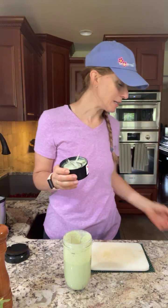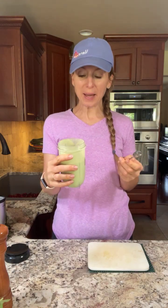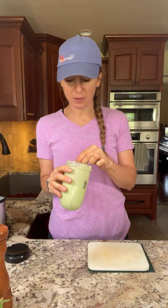Oh, yum. If you don't want it quite so creamy, you can put in maybe a 1/3 cup of soy milk or a plant-based milk and a 1/3 cup of water or low sodium veggie broth. But I love it creamy. And like I said, this would be fabulous on a taco.